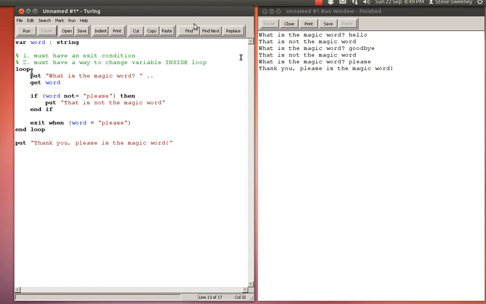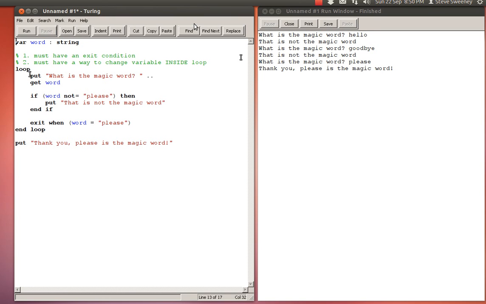And as I said, I really encourage you to only put test conditions or exit conditions at the beginning or the end of loops, because putting them in the middle can be done with Turing, though it can't be done with all languages, and it can cause a lot of confusion. This exit when is a very powerful statement, and it may look convenient to put it somewhere other than the beginning or the end. But as your programs get more complicated, abuses of it can cause severe problems when your programs get long. Even in a short program, it would cause some people to trip over it.